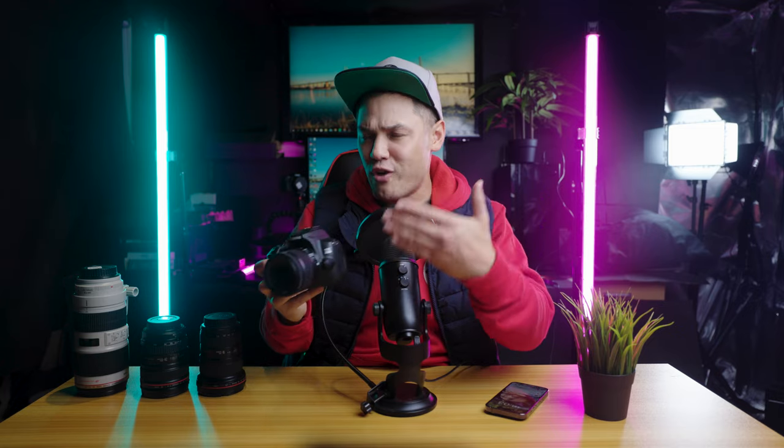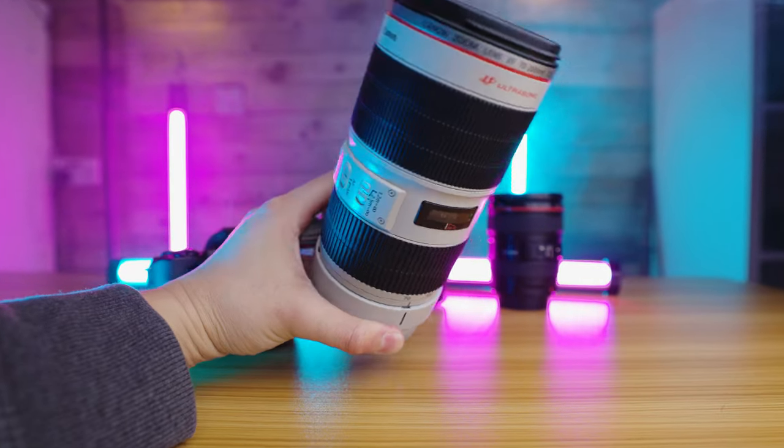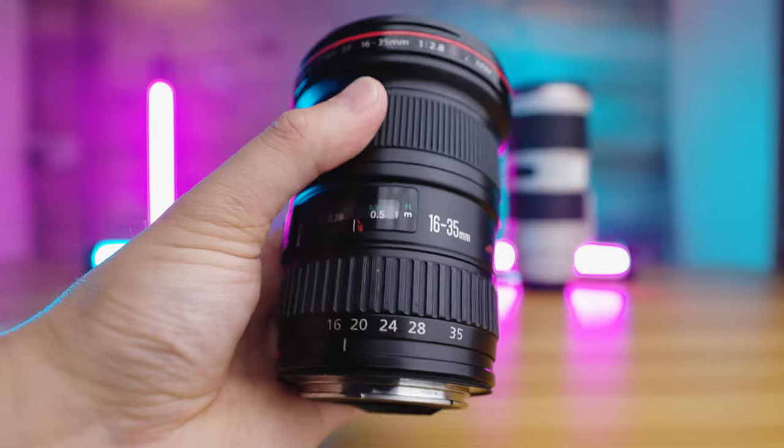The Canon SL3 250D is a DSLR camera with a 24.1 megapixel crop frame sensor, and I'll be using a variety of different lenses — the 24-105mm, the 70-200mm, and the 16-35mm — to compare against the focal lengths of the iPhone 14 Pro. As a disclaimer, bear in mind that there is a 1.6x crop factor on the Canon SL3, so matching these focal lengths with the iPhone 14 Pro is going to be pretty tricky.